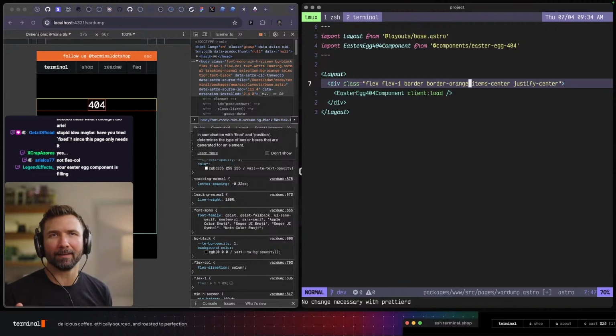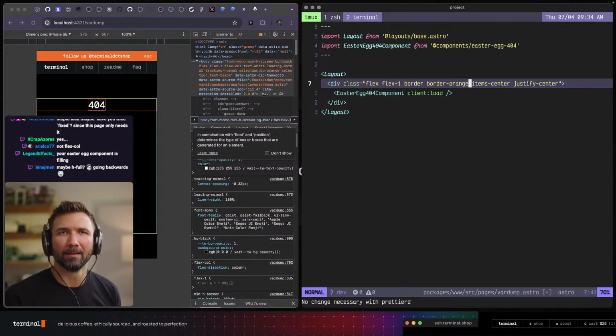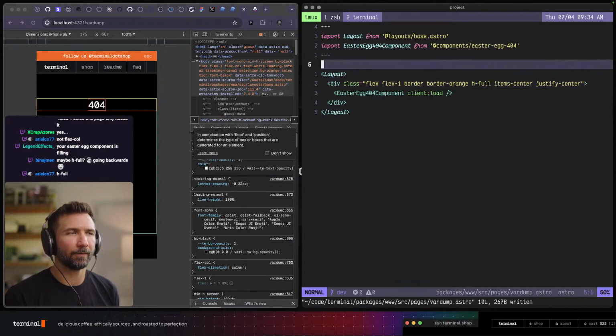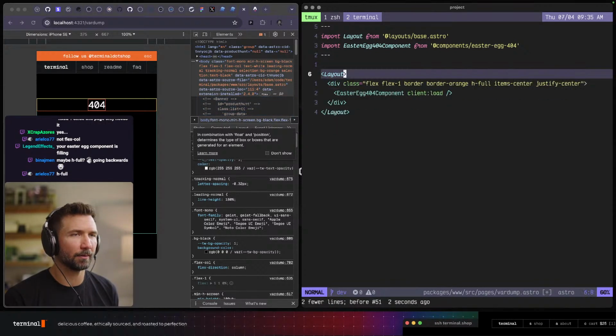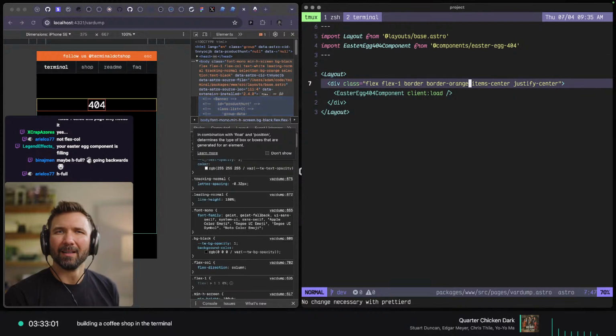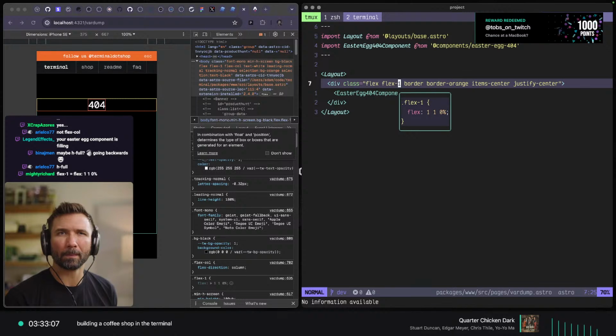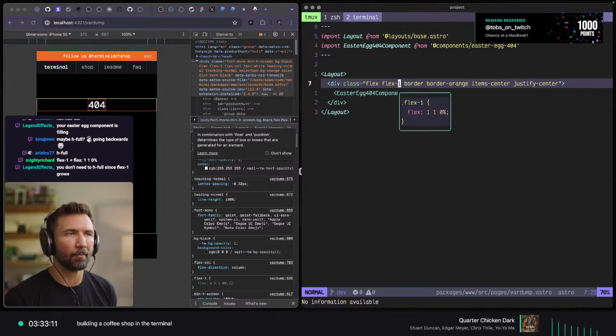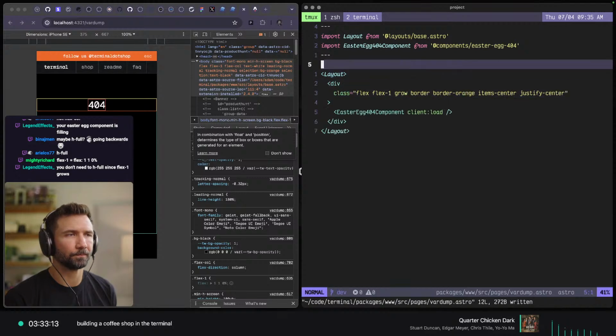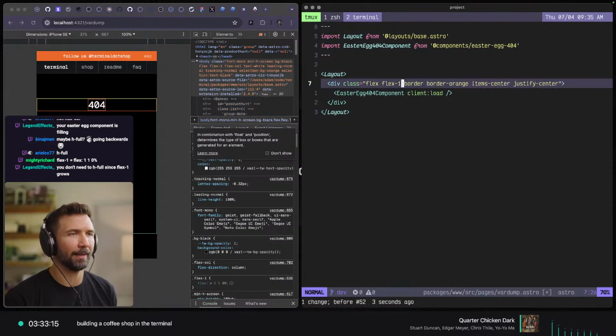Now, hang on a minute. Your Easter egg component is filling. Why would I have to do height full if doesn't flex 1 take up the whole... No. Going backwards. Height full. Yeah, see, flex 1's supposed to do that, right? Don't need to do height full since flex 1 grows. Oh my god. I hate CSS.